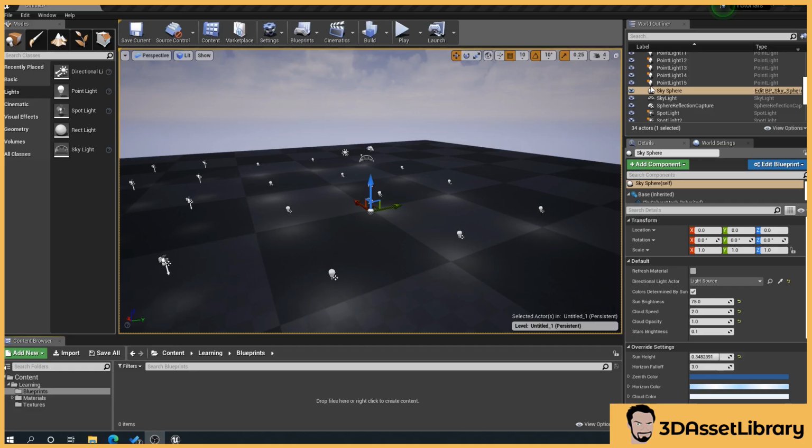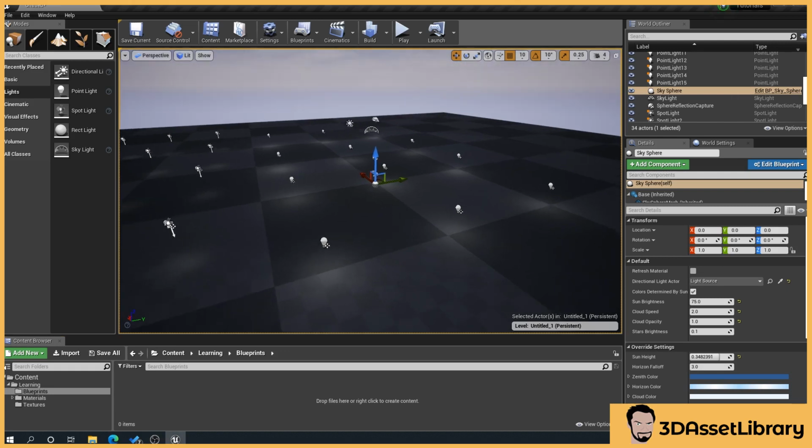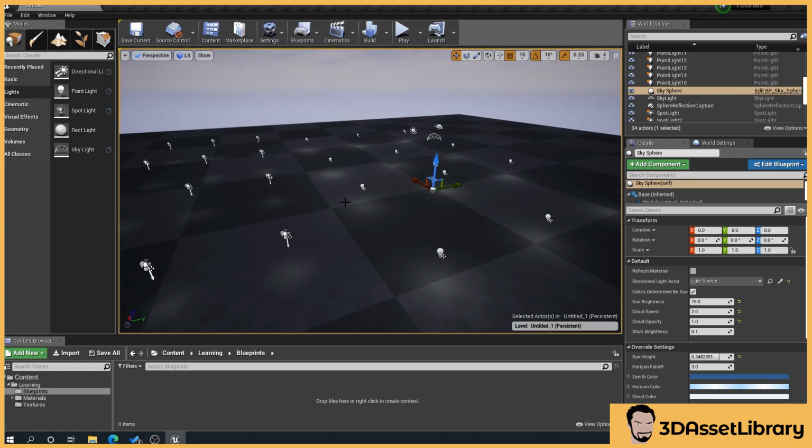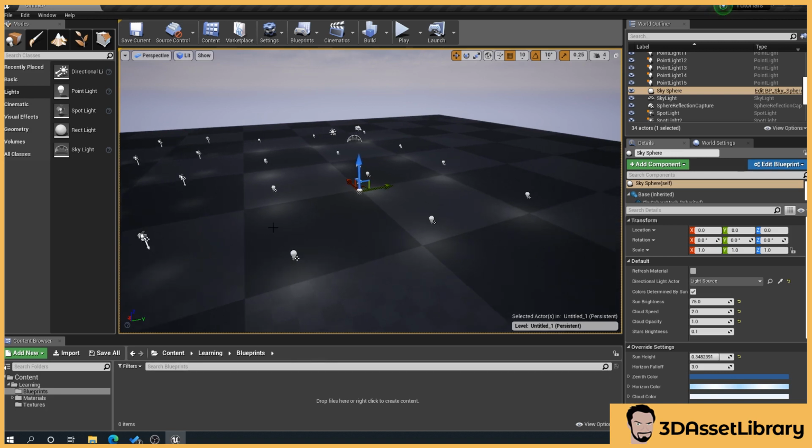In this tutorial, what I'll do is show you how to change multiple lights in one go. Now, this is handy, say if you had a scene with like 300 lights. I've got two types of light here, spotlight, point light. And what we want to do is change the values of all of the point lights in one go.